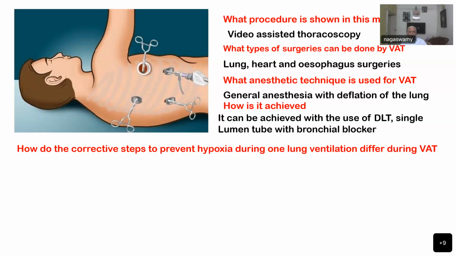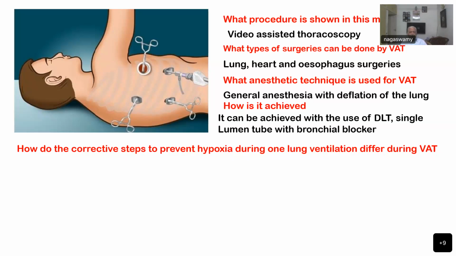But if you are giving 100%, how will you maintain anesthesia? TIVA, sir. TIVA, yes, that is the answer. You have to maintain unconsciousness with TIVA. Then only you can give 100% oxygen without nitrous oxide or air or any other volatile anesthetic agent. So higher FiO2 is the first thing to prevent hypoxemia. Then what is the second important thing? There are 6-7 things which you have to quickly remember for one lung ventilation.